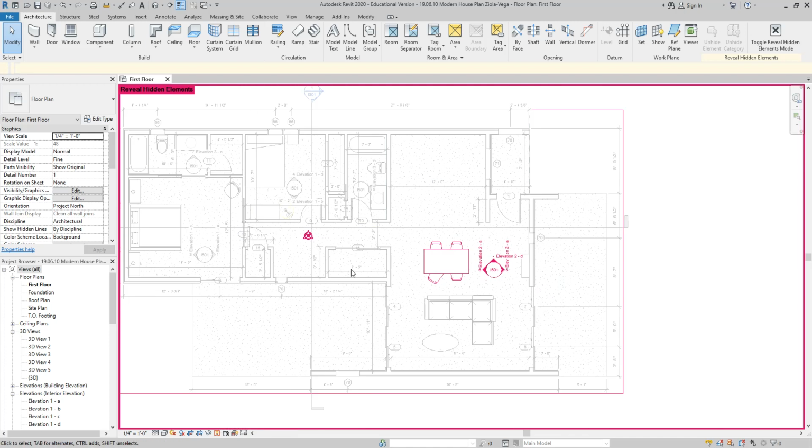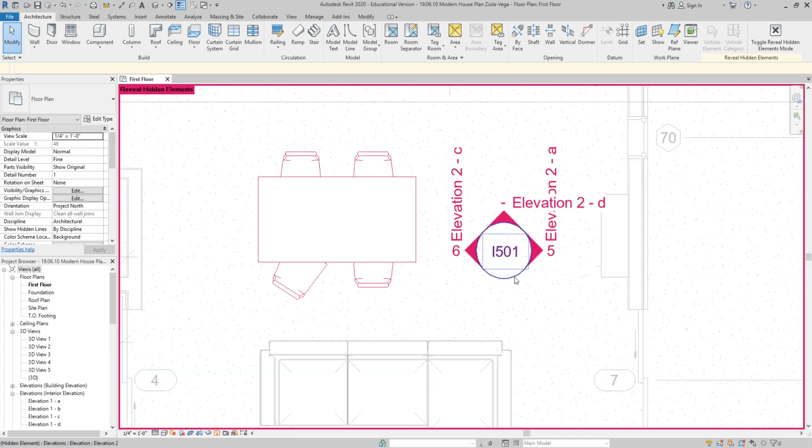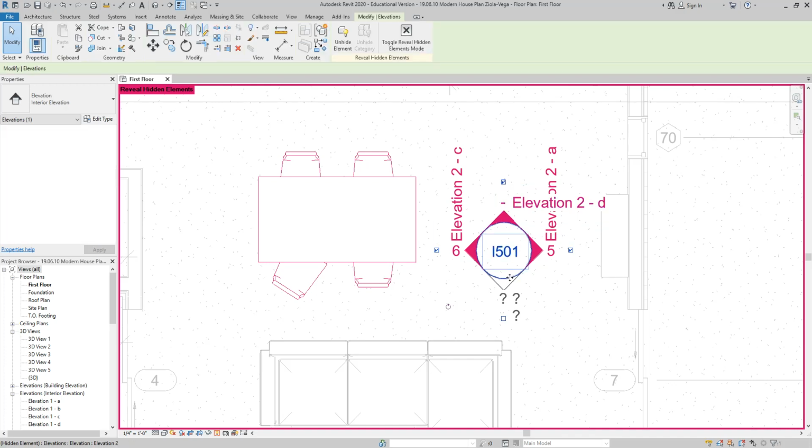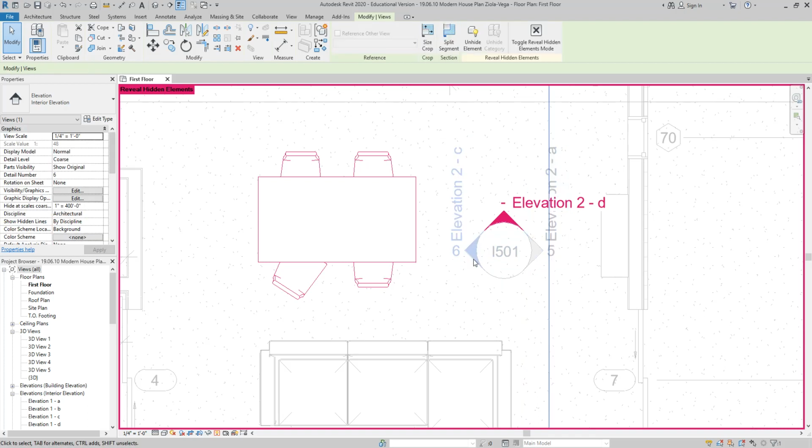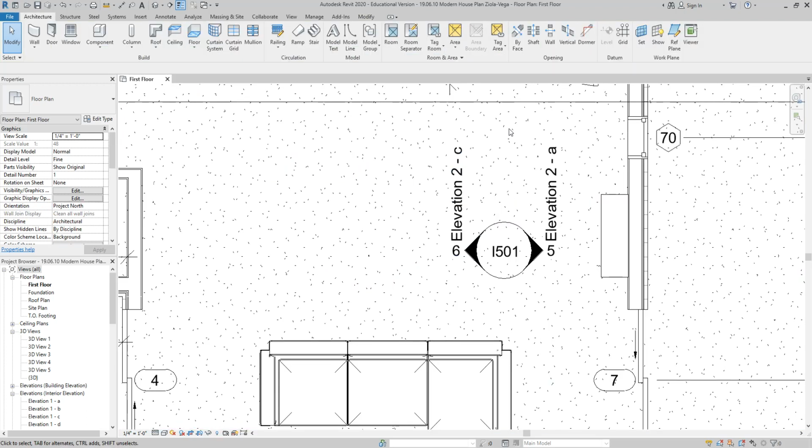Let's leave the table off, but bring our elevations back, except for one of them, okay? So leave one of them off, and tell me again the shortcut to bring that back. Yep, and what does it stand for? Element unhide. Yep, element unhide, good. So we'll do that one, this one, and one more. It's up to you to decide which views you want to bring back, but just make sure you leave at least one of them off. And then again, use RH or one of the shortcuts to get out of that menu.